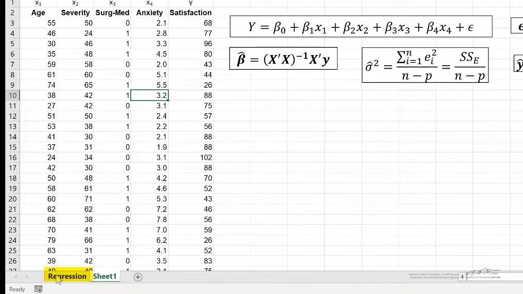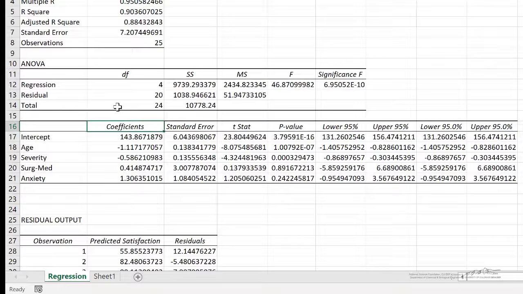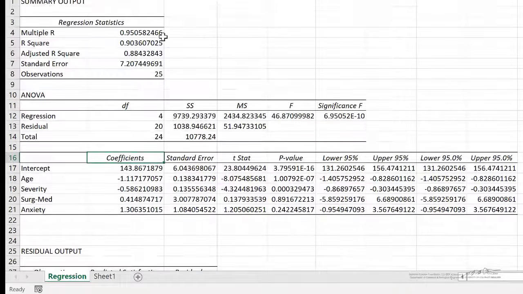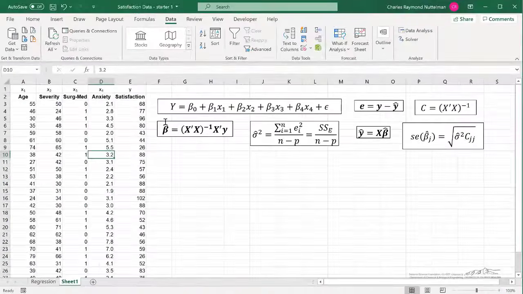In a tab down here, I have the regression output. So I've already performed this multilinear regression model in Excel's regression tool. And we'll compare what we get using the vector math to our coefficients here. So we're basically going to be calculating beta hat, and I'm just going to refer to this as beta, the coefficient vector that leads to the best model.